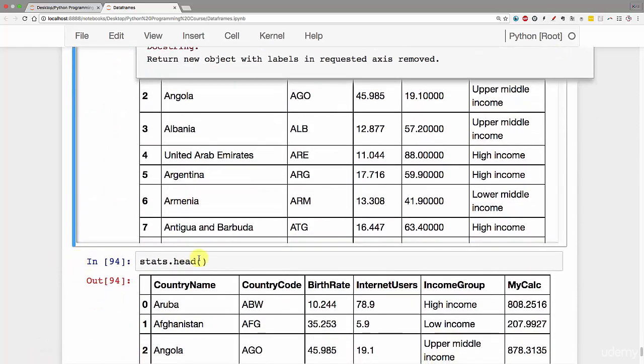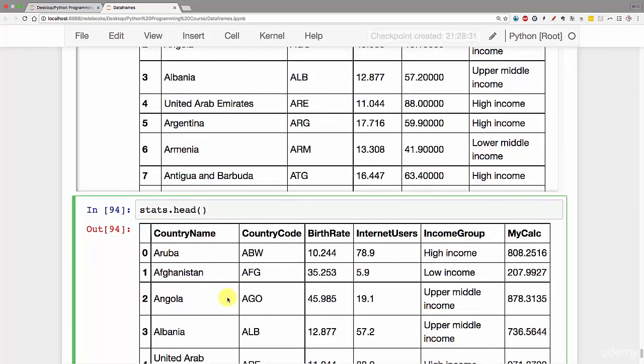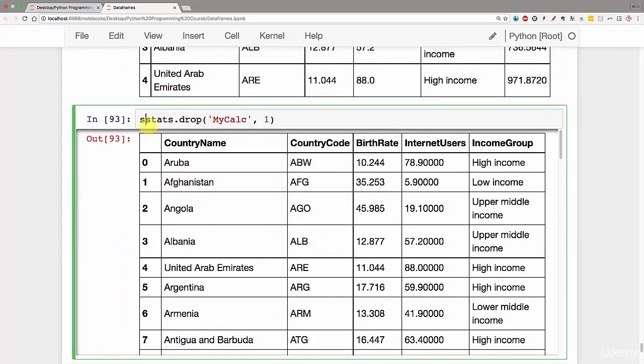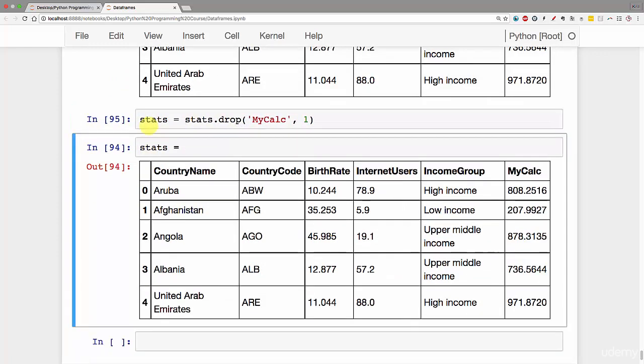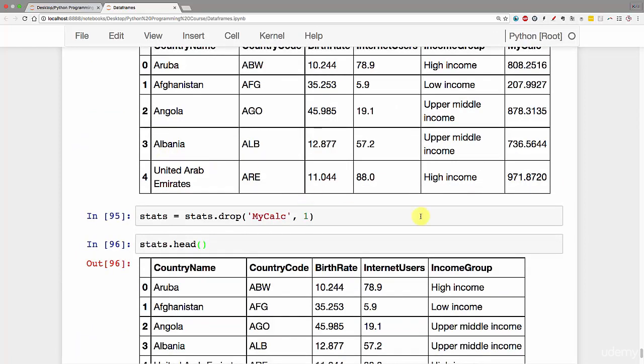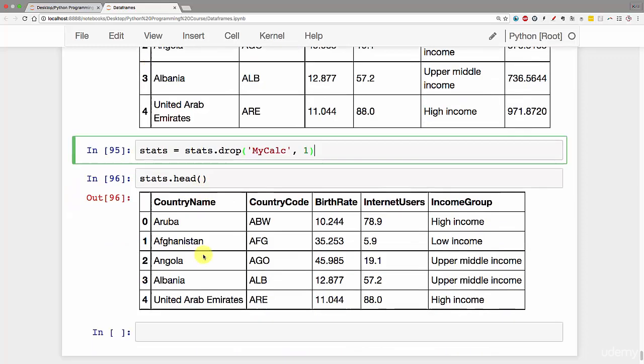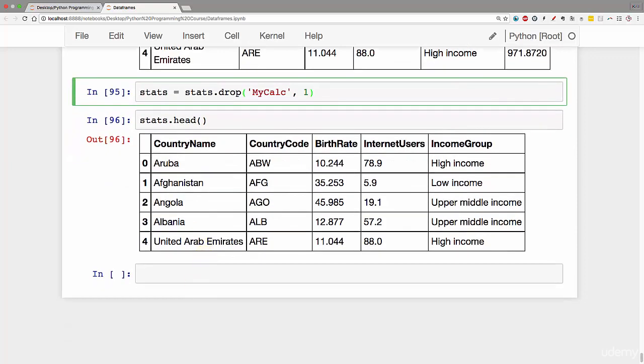So how do we actually drop it from our object? Well, we'll say stats equals stats.drop, myCalc. And now if we look at stats.head, you'll see that it has been dropped. So we have to overwrite our data frame with this new object in order to actually drop the column in the data frame that we're working with.